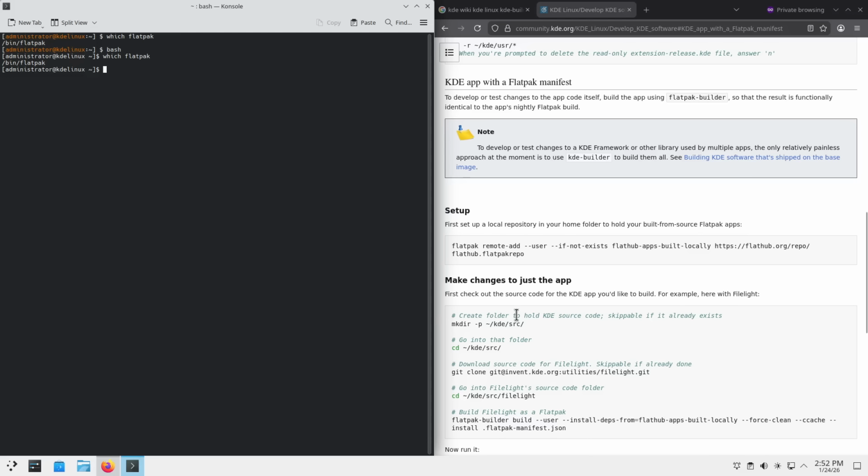Okay, so let's see what it says in here. It says that we should have flatpak-builder available out of the box. And we do. And we should probably also have Git out of the box.